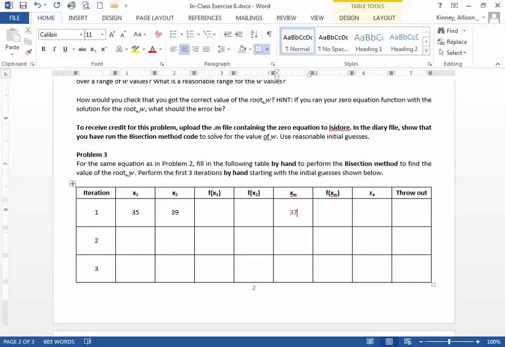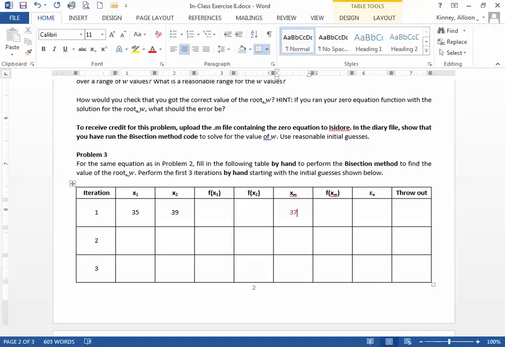Yes, sir? Since there's the possibility of only every time going away either your x1 or your x2, is that error in MATLAB that says that something might go unused, is that always going to show up? So in your bisection method, you might get a warning that fx2 isn't being used. It's really not being used. We could get rid of that line of the code, but I kind of like to have it there just to remind me that's what I'm doing. So we can kind of ignore that at this point.